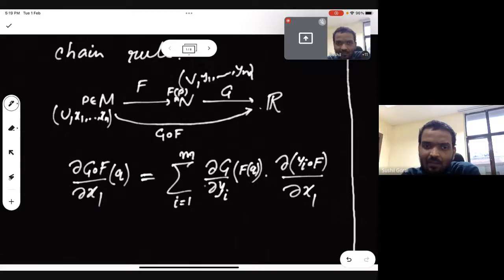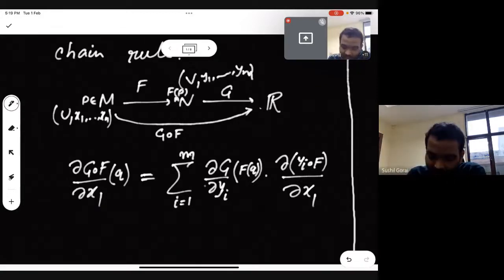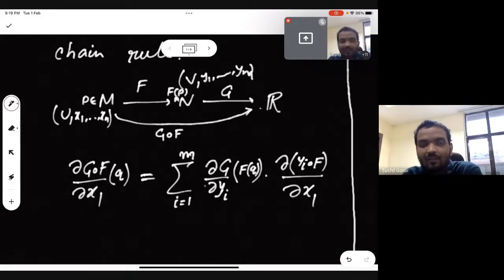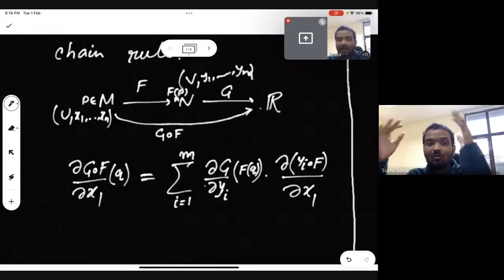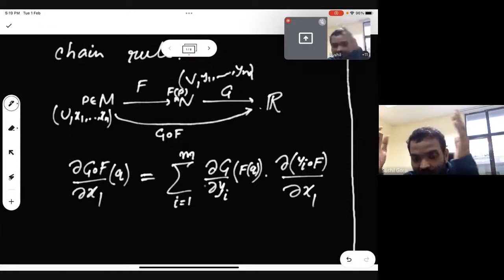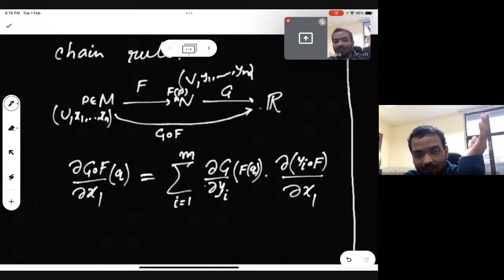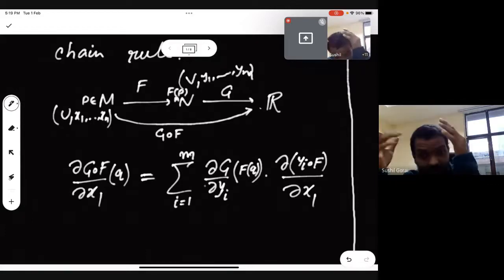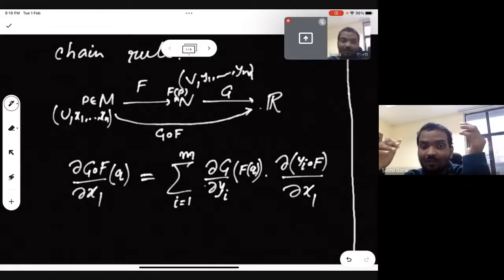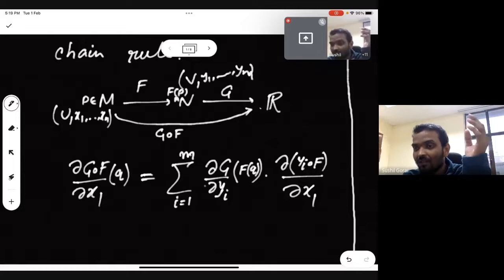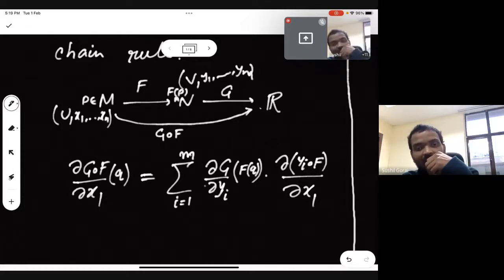So the partial derivative depends on the coordinates, because you are taking the derivative with respect to them. As a whole, whether the Jacobian derivative is non-zero or not does not depend on the local coordinate, but each partial derivative does depend on the local coordinate.